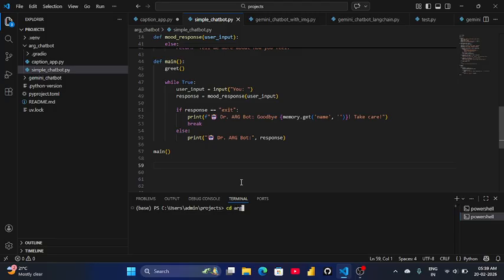ARG_chatbot. Okay, then python simple_chatbot. See, our project is working.